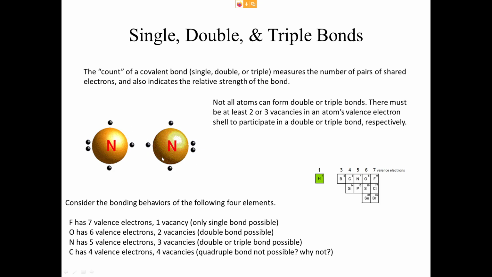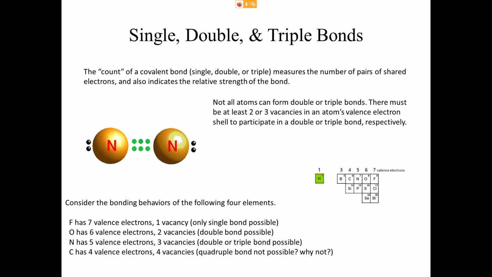If I put them next to each other, they can share this pair between them, but then that would only put 6 around each one, right? So it'd be 1, 2, 3, 4, 5, 6. So I could do it like that, and they share all 3 of those pairs. Right now we're up to 8 around every nitrogen. Each of these nitrogen atoms is sharing 3 pairs. This one it still owns all to itself, but they're sharing 3 pairs in green. And one way to represent that is like this, with the 3 pairs moved between the nitrogens.